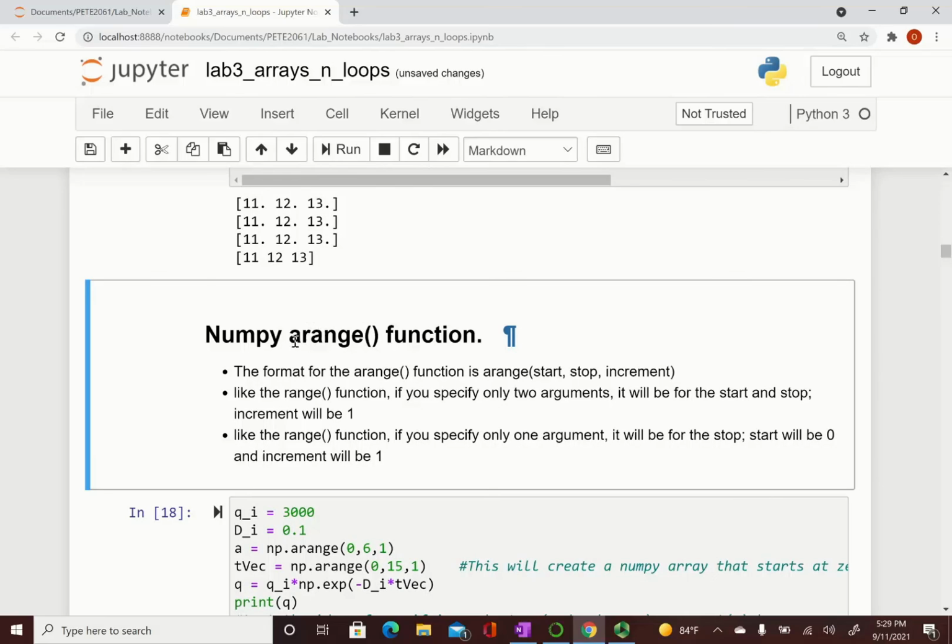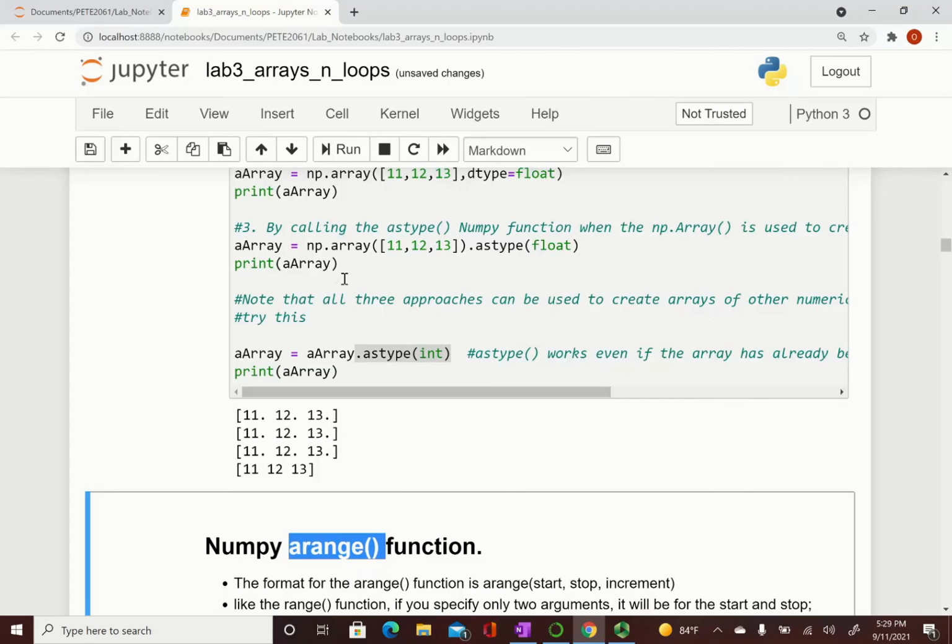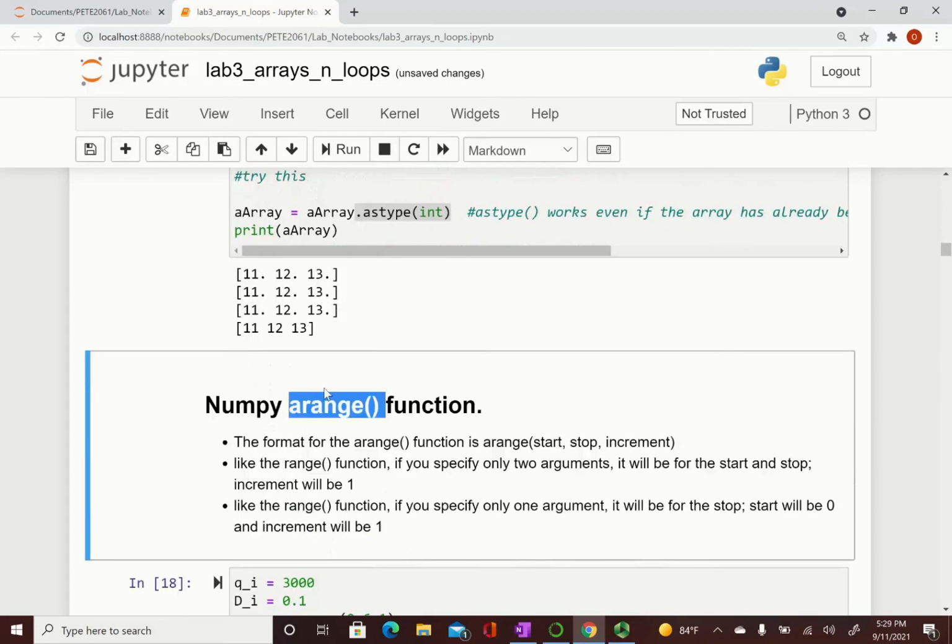There is also another way to create arrays. Instead of using numpy.array, you can also use numpy.arange, and that works just like a range. Extremely important. Students make this mistake a lot. They try to use range to create arrays of vectors.